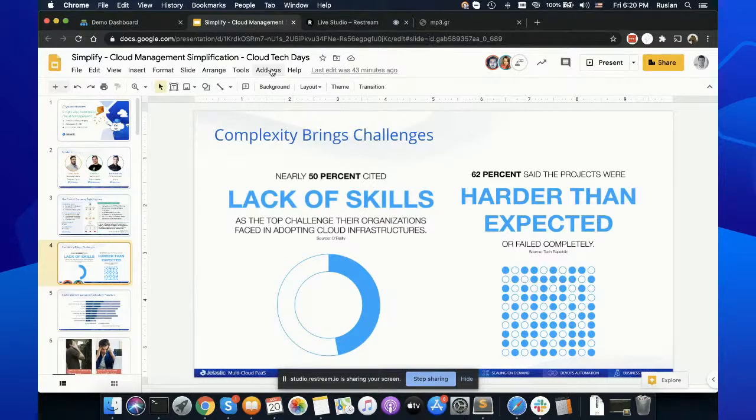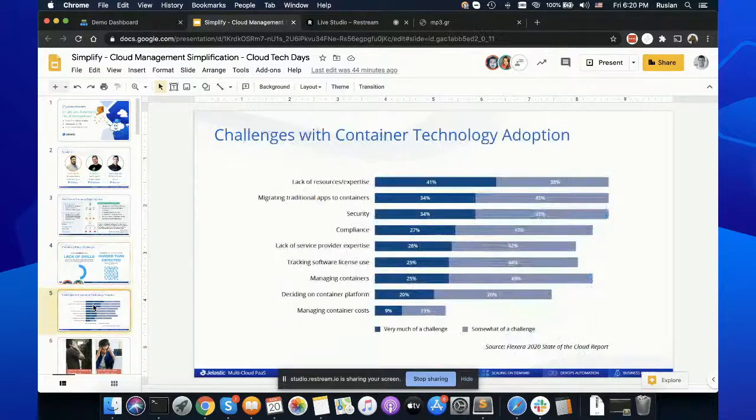Okay, good guys. So again, I believe you lost me when I mentioned that when people start a project, at the end, about 62%, according to the survey, say that complexity was more than they expected. It was much more difficult compared to their initial expectations. So it's reality. We need to take this into account. And today we are moving to containers, right? New technologies are coming every day, like microservices, stateless, serverless, and containers again. According to experience, lack of resources and experience with containers is one of the challenges of this year, 2020. This survey was done by Flexera. And the second problem is the complexity of migrating traditional applications to containers.